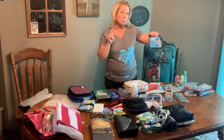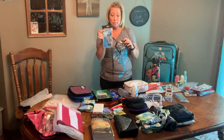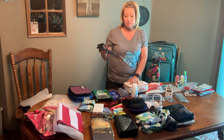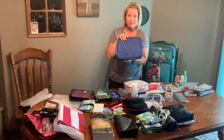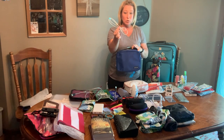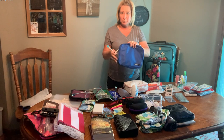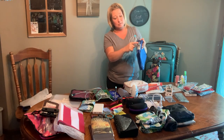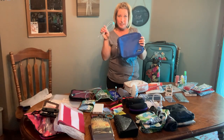Another thing that might be extra but you might like to bring is a waterproof pouch for your phone. We're going to be swimming and snorkeling, so we're each bringing a waterproof case for our phones — that way I can still video while we're snorkeling and we don't have to worry about ruining our phones. I'm also bringing a lockable pouch by Safe Inside — it comes with a lockable cable cord you put through and lock to your chair. It's supposed to be waterproof and knife-proof so nobody can cut into it, and you set your own number combination. I feel much better leaving my phone or wallet at my beach chair knowing it's locked up.